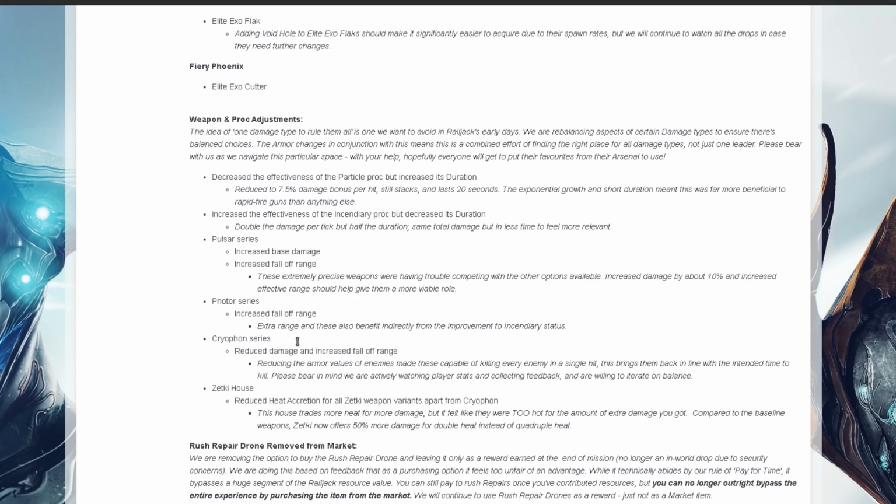Weapon and proc adjustment. Now let me tell you what I think about this part. To be honest, it doesn't affect me at all. Even though I play Railjack so much, even though I use the actual ship, the Railjack, to be fighting instead of going like Arcwing 2.0, I really don't know much about the damage type from the cannons or the turrets, because it really doesn't affect us that much. Especially if you get your hands on Void Hole, then all you kind of need is just a Void Hole plus an Ordnance missile.